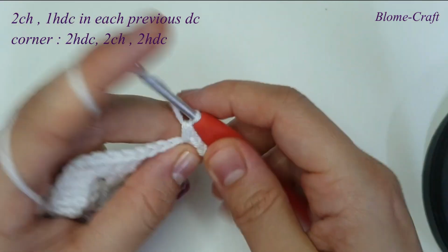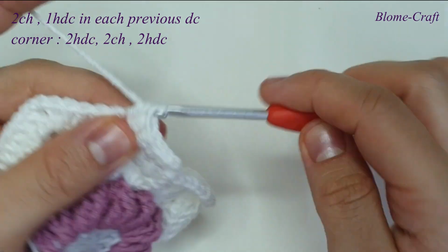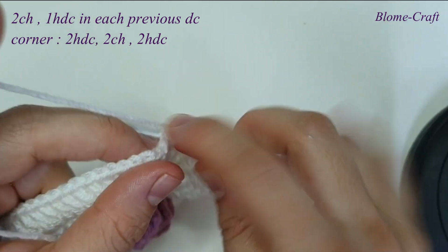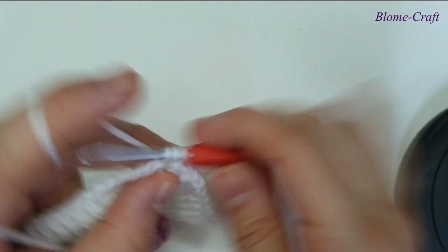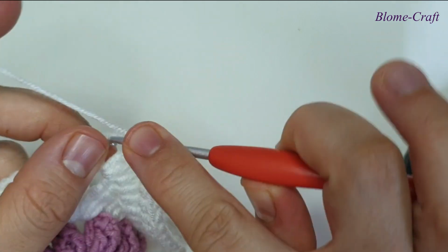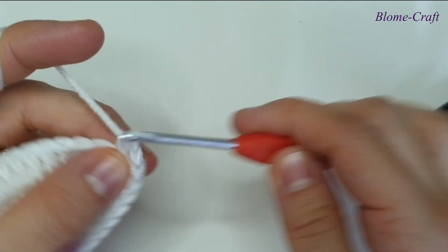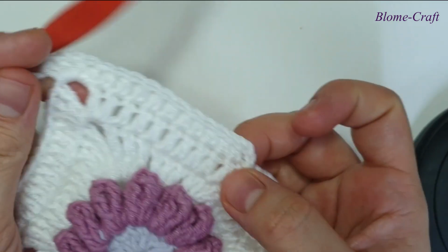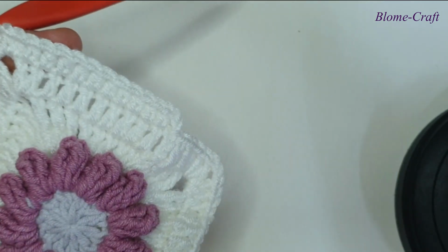So on each of the previous stitches I'm going to do half double crochet that way, and then in the corner 2 half double, and then chain 1, only chain 1, and 2 half double crochet. That way is my last row. Continue doing this and meet me again at the end.